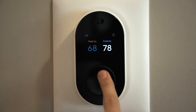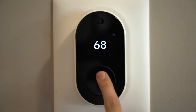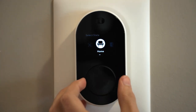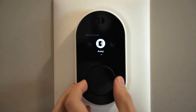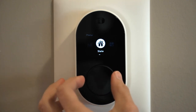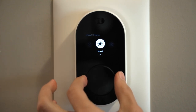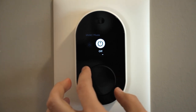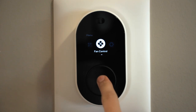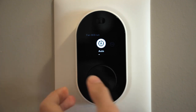Getting into the controls, you can control everything from the thermostat itself. Without the app you can set your tolerance ranges — your high and your low. You can switch between modes: home, away, and sleep, and each puts it into the temperatures you selected for those modes. In HVAC mode you have auto, heat, and cool. You can also shut it off, but I always leave it in auto which gives you a high and low tolerance and keeps it in that range. In fan control you can have the fan run with your thermostat temperatures, or click it on so it's blowing all the time.